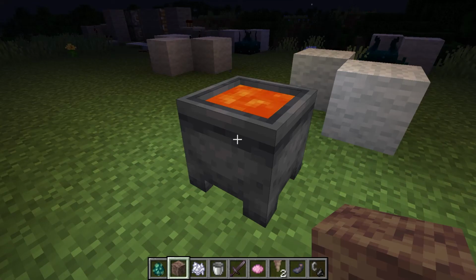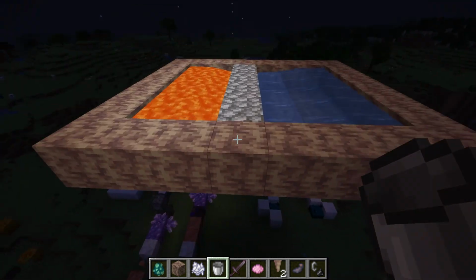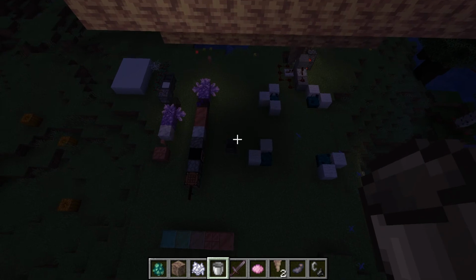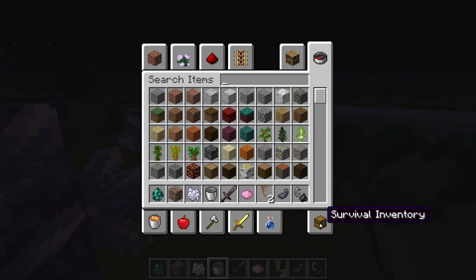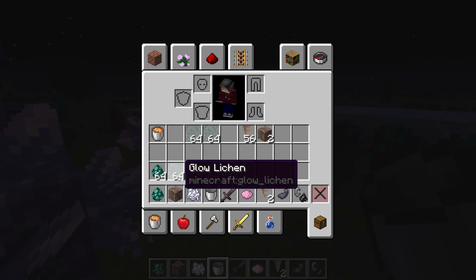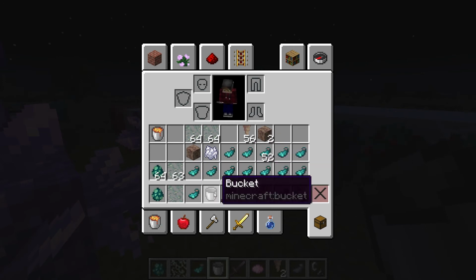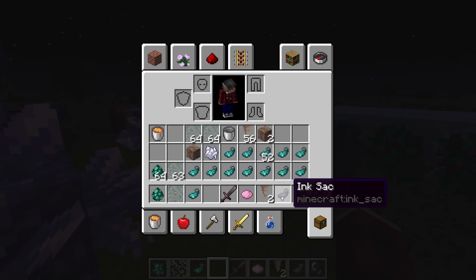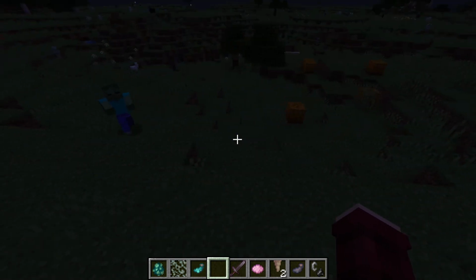So now this would be able to drip from here and make another lava source. And that is pretty much it that was new in this update. We have the glow squid, we have the glow lichen, we have the glow ink sacs, which I think are great. I just really hope that more things show up for this. And then we also had the pointed dripstone, which can now be crafted into dripstone blocks.